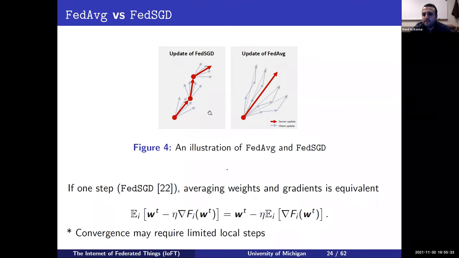And indeed, here it's important to note that taking averages at every step of the local optimization is also equivalent to averaging the gradients. You can get the exact same result just through averaging the gradients. However, one important thing to note, just by looking at this image, is that one can notice some key challenges. If clients are very heterogeneous, each client can perhaps wander very far away from each other.